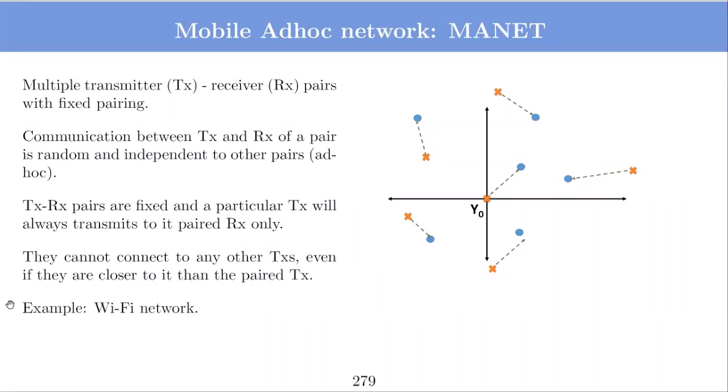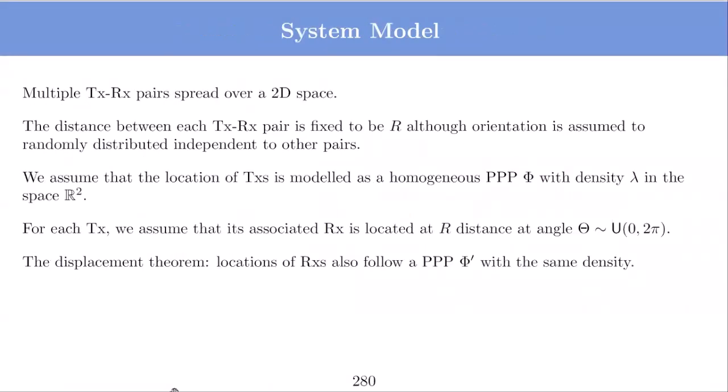An example would be a home Wi-Fi network. If you live in a colony and everyone has a Wi-Fi network, you can only connect to the Wi-Fi in your house. Even if you go outside and are sometimes closer to a neighbor's Wi-Fi access point, you cannot receive information from it, right? And in that case, that transmitter is going to interfere with your communication. So sometimes it is a bad thing to be close to other transmitters.